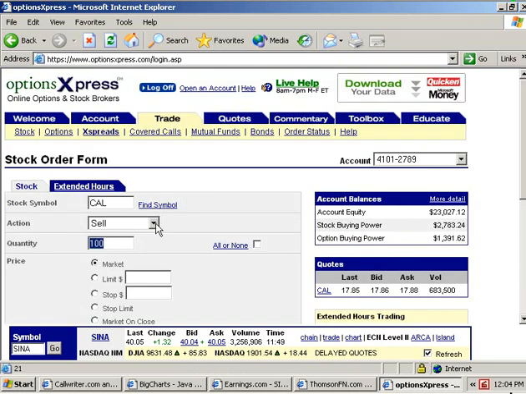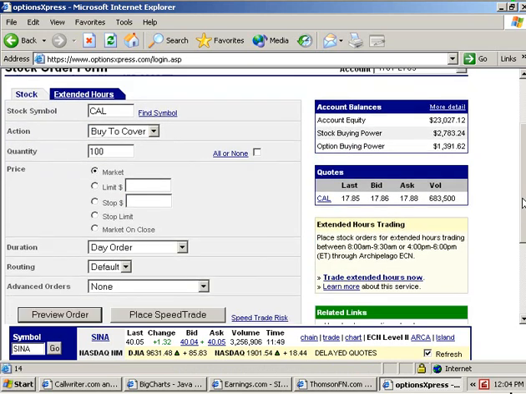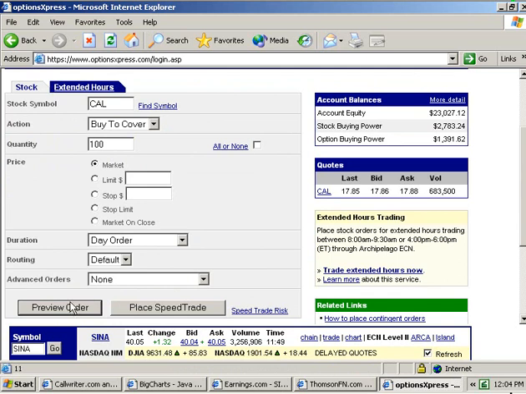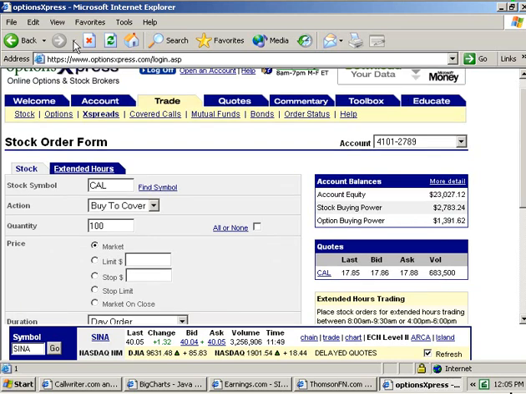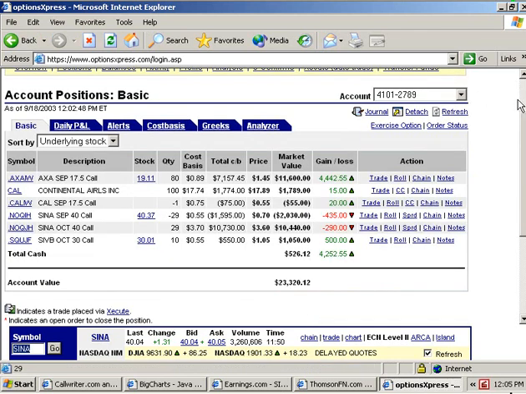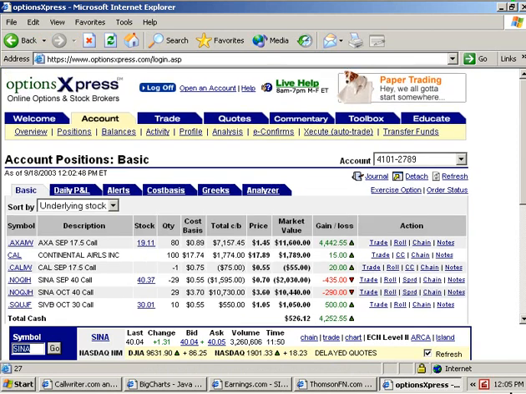And then it's going to automatically have everything filled in, but the difference on your action, it will have buy to cover, okay? And all you got to do here is just simply hit the execution button to close it out. It's just that simple. Two steps if you get called out, one step if you do not get called out. Just that simple, okay? So definitely, that concludes the calendar spread lab here. And before you can do an actual calendar spread trade, you need to be at trading level, at least trade level 3.